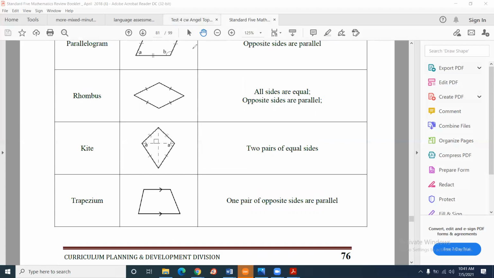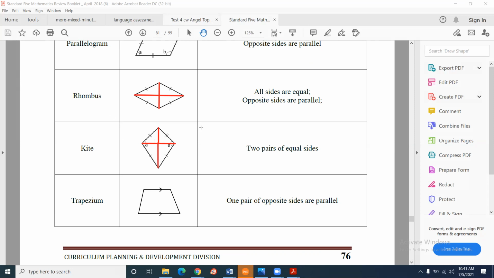A kite. Well, if you have ever watched anything on television, you see kites always look like this. But I want you to note that with the rhombus, the top half is equal to the bottom half of the shape. But when you look at the kite, I have two triangles, but the top triangle is smaller than the bottom triangle. So there's a difference between the kite and the rhombus.